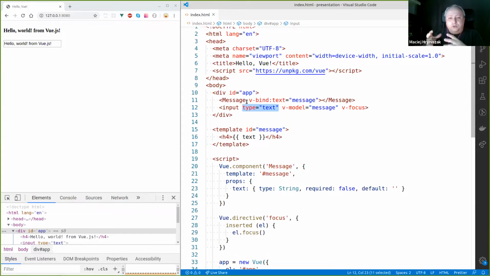Those are directly comparable elements to directives. The directives can be placed on multiple or different elements, but they change the behavior of how a component is rendered or behaves. Like in this case, we change the behavior of an input so that whenever the page is loaded, or to be exact, whenever the element is inserted into the page, you will essentially see the element as focused.